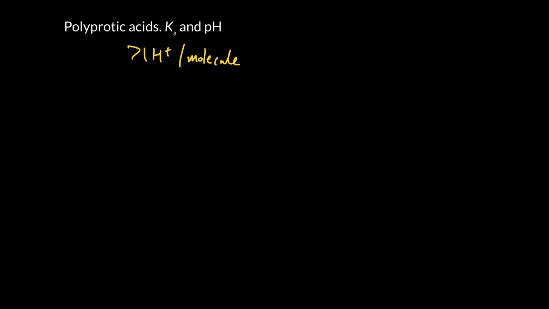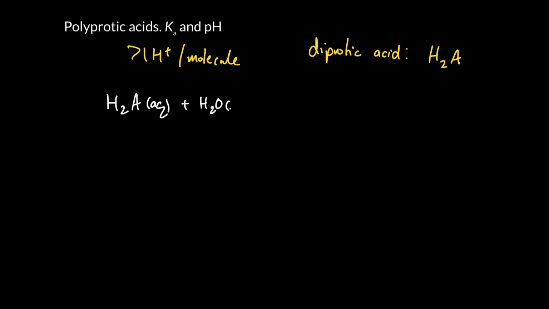And I'm going to go with a diprotic acid. So a diprotic acid is one with just two protons. The same thing is generalized for 3 protons or 4 protons, but I'm just going to stick with 2. I'm going to write it as H2A. And the equilibrium that I'm going to worry about is H2A reacting as an acid, so it's going to react with water, and it's going to push a proton onto water and turn it into the hydronium ion. And if you lose a proton, then it's going to be just HA, and because a proton is positive, you leave behind a negative charge.